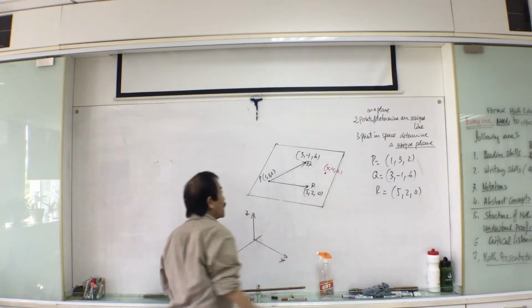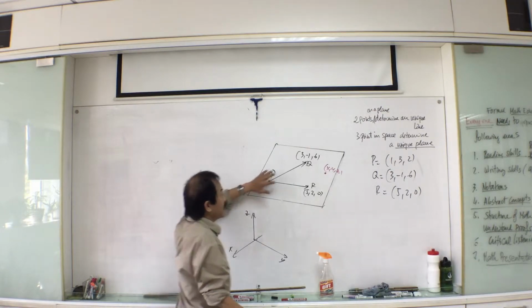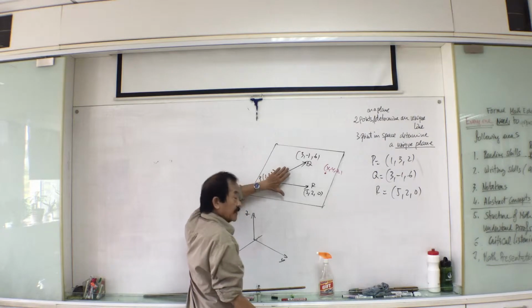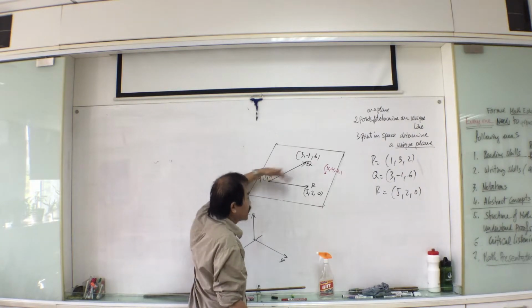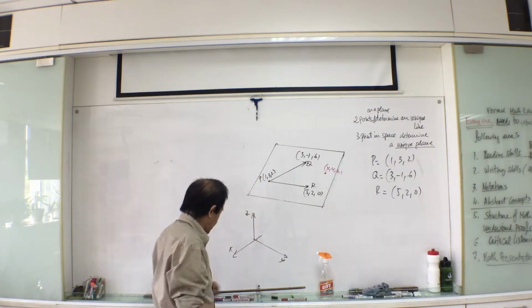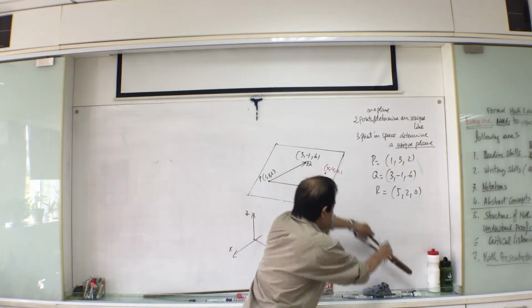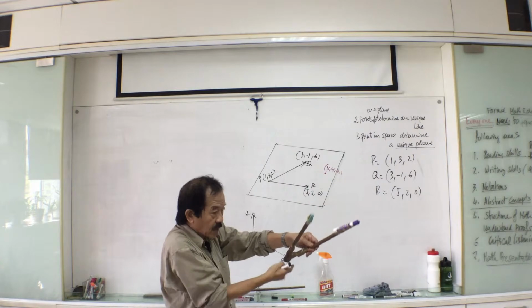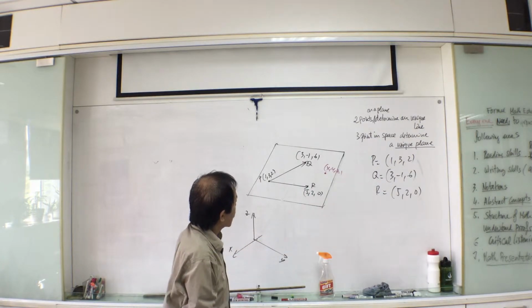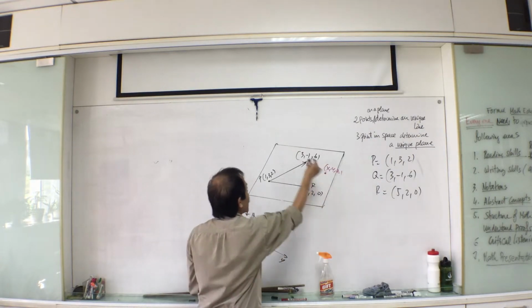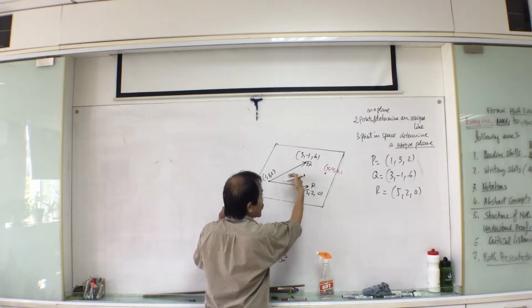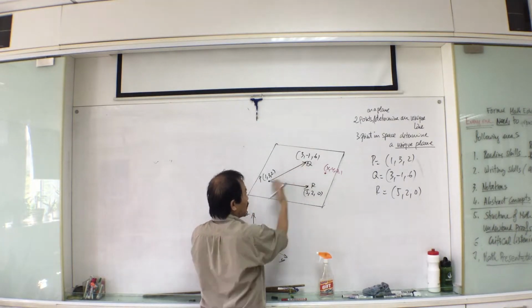Now remember, if 3 points determine a plane, then also 2 vectors can determine a plane, right? So 2 vectors look like this, the vector goes like this, so we have the plane like this. Or 3 points go like this, so also we have the plane. So now, how to write the equation of the plane? Any point on the plane here, you can write as a combination of this vector and this vector.